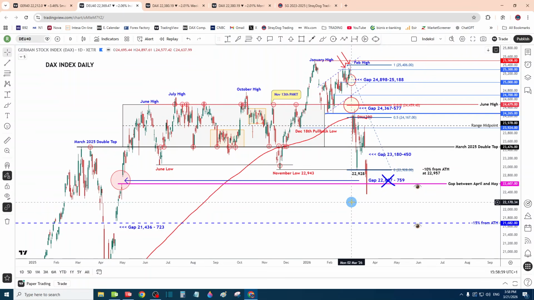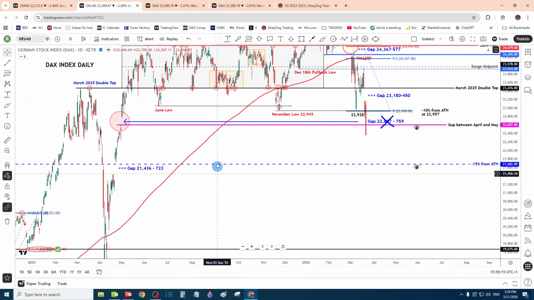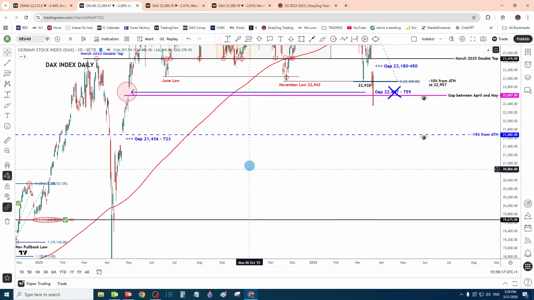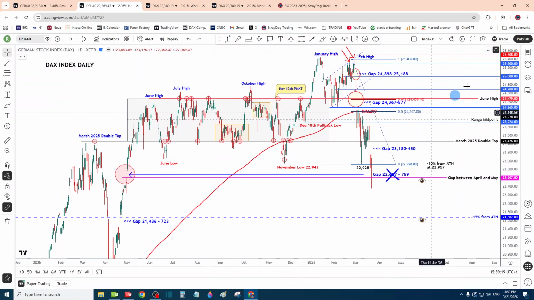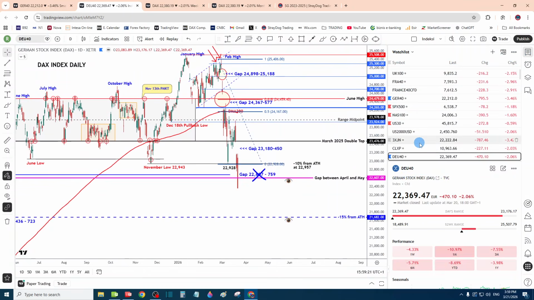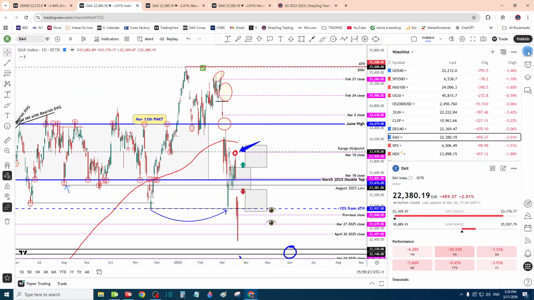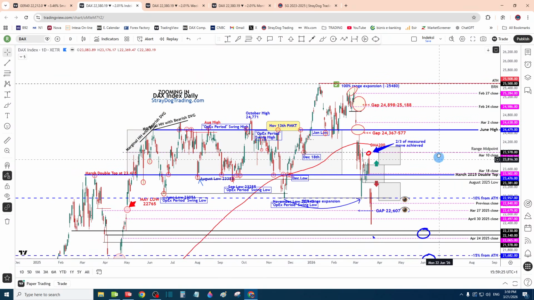Then on the downside, we need to find some confluences, and the next big round number, let's say it like this, meaning down from the all-time high, would be minus 15% from the all-time high. It is right here in the next gap, and when we go down we can find another gap. But now it is time to go on a different chart, a chart with many more references, just to show you a few things there.